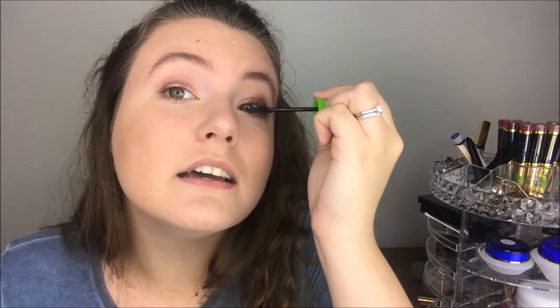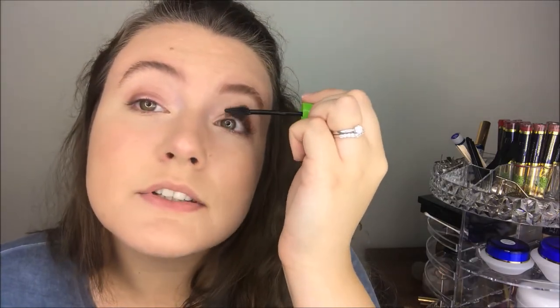It is mascara time! I don't use anything fancy — this is Maybelline. I've used this since high school and I just never changed because I like it. This is my favorite one — it's the heart-shaped one. I use the fat side on the outer edge, then flip the other way. I like to turn and curl the brush as I apply it — it helps separate and prevent clumps.